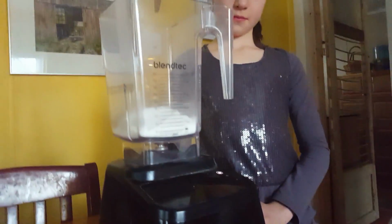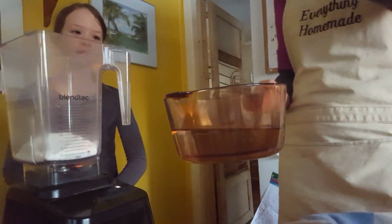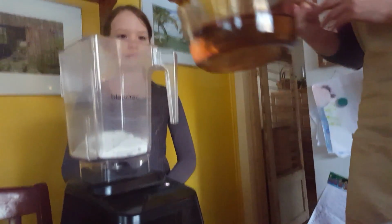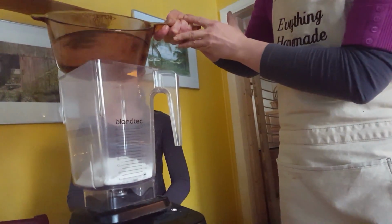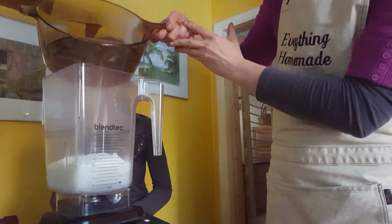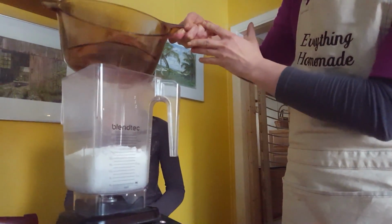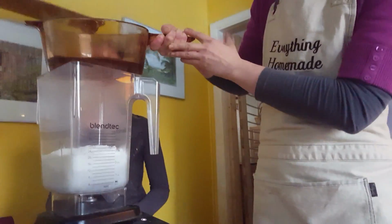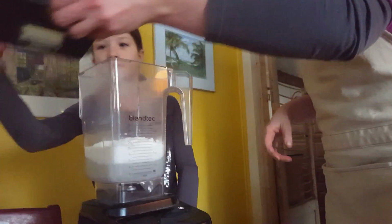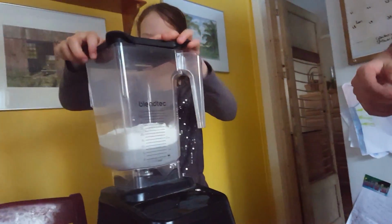So we have that. I now am going to put half of my hot water here. Now this is hot, as you can see. There is steam. There's 4 cups, so I'm going to put half the amount in here. And try not to spill. Did I spill a bit? Okay, so that's about half the amount there. And then the magic happens in the blender.